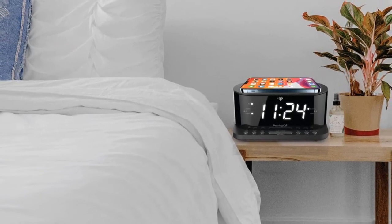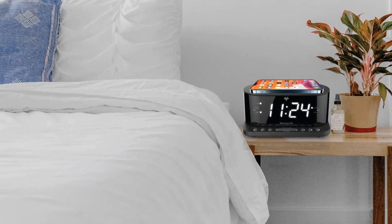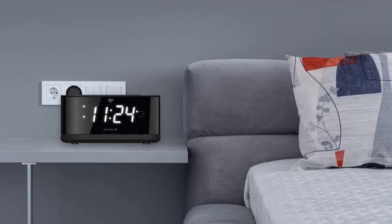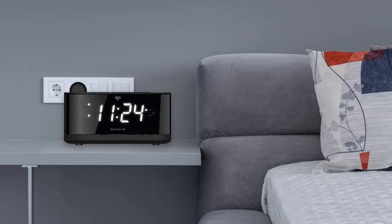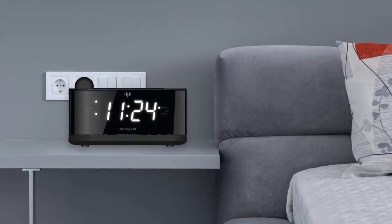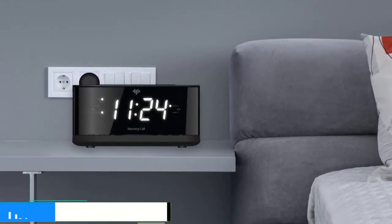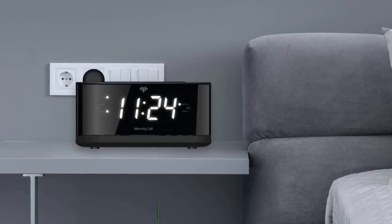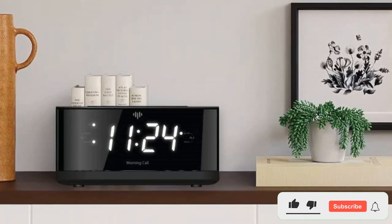There are separate buttons to turn each alarm off, and the snooze button is at the center of the charging dock if you want more bedtime. The dual alarm feature or the loud FM sound can also do the trick for chronic heavy sleepers who tend to hit the snooze on the alarm, completely ignoring the wake-up call. It is sure to haul you out of bed any time you have set it up.